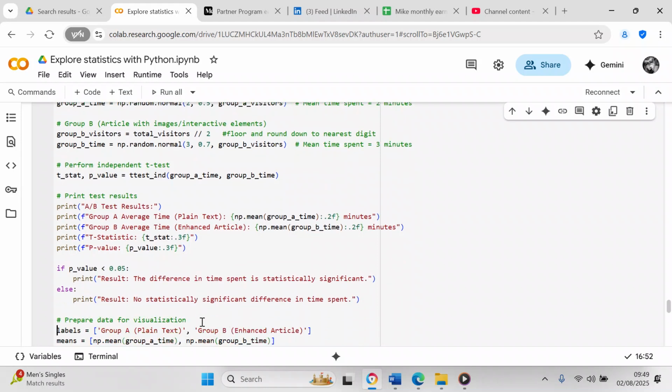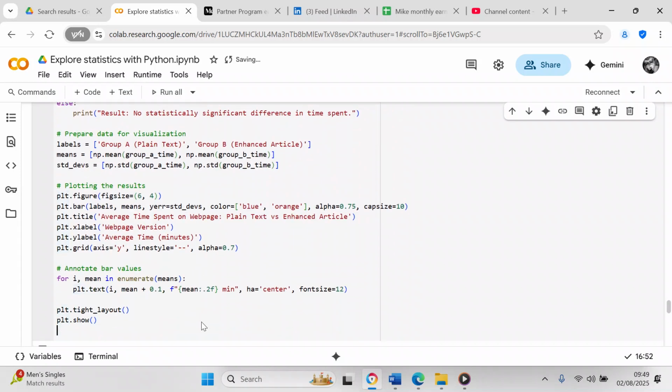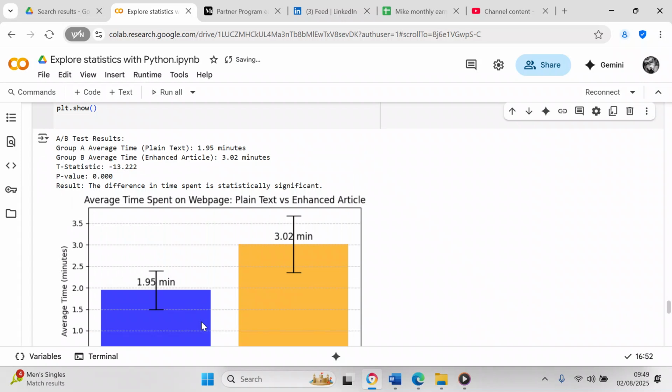So we're going to go down to the bottom of the cell. The Group A average is 1.95 minutes, whereas we set it up for 2 minutes. And the Group B average is 3.02 minutes, where we set it up for 3 minutes. The t-statistic is negative 13.222, and the p-value is 0.